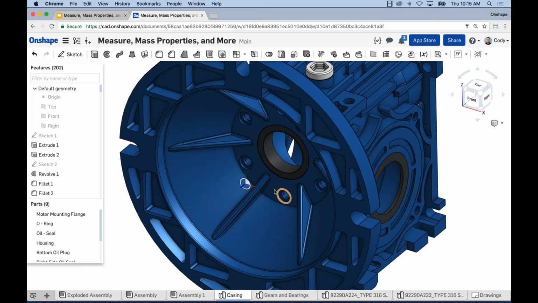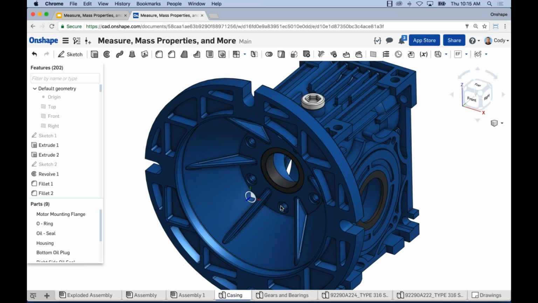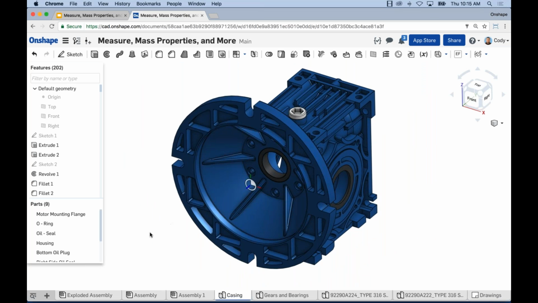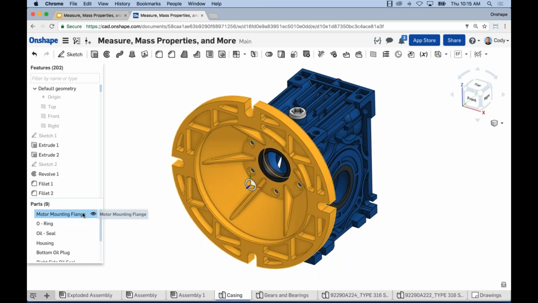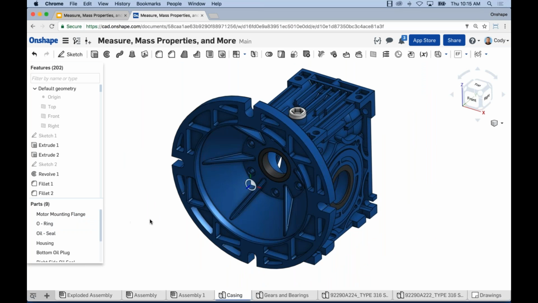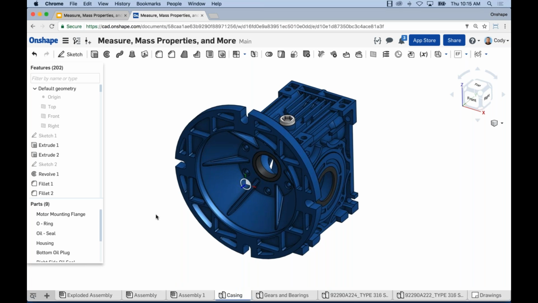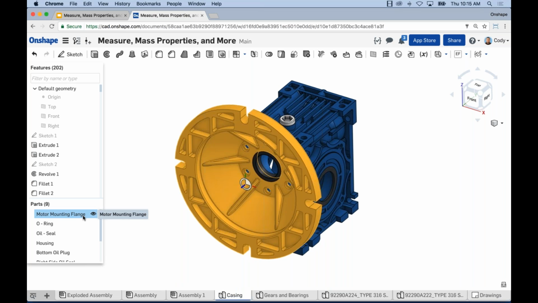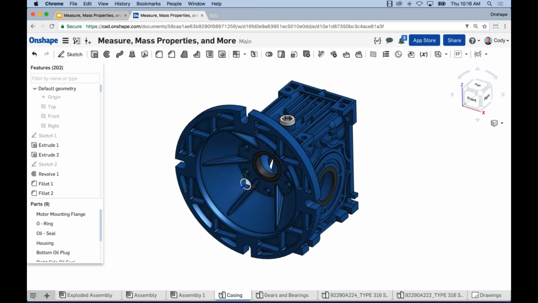Now, in this example, I've already done a lot of it. I didn't want to walk you through doing it 9 or 10 times, but I do have a part here that is materials not defined. So as I mentioned before, the first step is defining that material. Now, I do want to mention that if you don't do this, it's going to tell you. So just keep in mind, it's not as though it's just going to be blank. It's going to say no material defined.